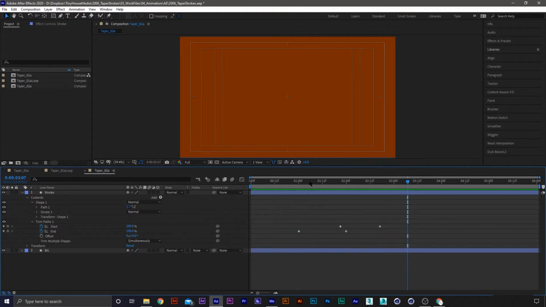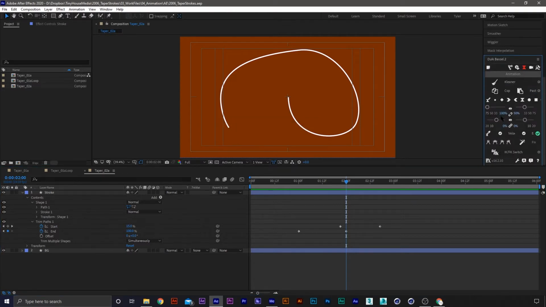So essentially like that. I'm gonna add some easing, and with that I'm gonna use this script called Duik Bassel 2, and it has all these things for rigging, but I mainly use it for the easing, which is right here. It's very, very useful. This is the ease out, this is the ease in.